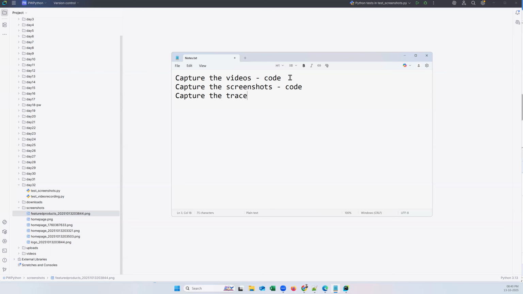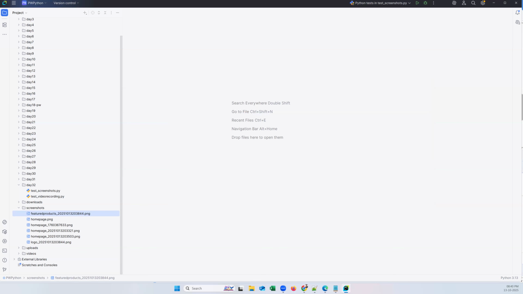Whenever your tests fail, immediately get the trace file, which it will generate in zip format, and simply send it to the developer. The developer can unzip it and analyze what the issue is. We can easily understand by using trace. Not only logs, it contains a lot of other information through which even the developers can easily debug the issues in our application. Okay. So let us see how to capture the trace, and we will also see the functionality of the tracing. And this is especially a Playwright-specific feature.